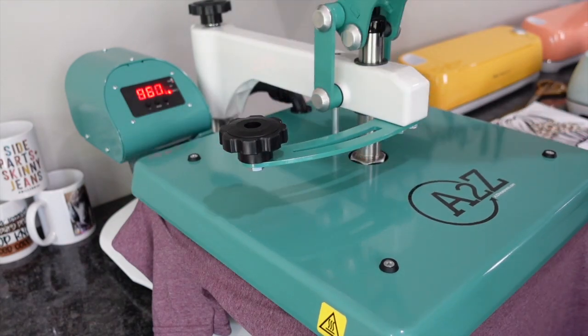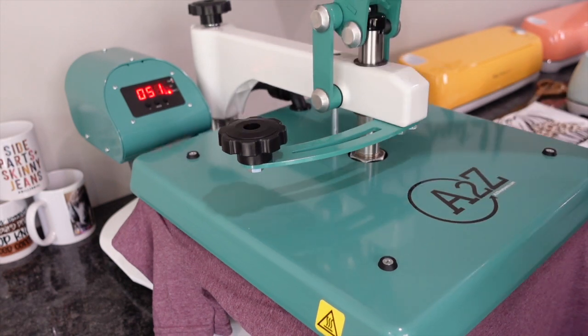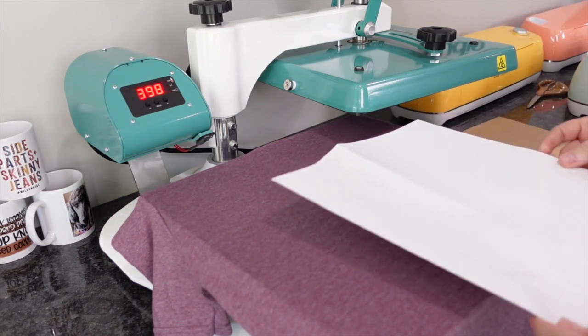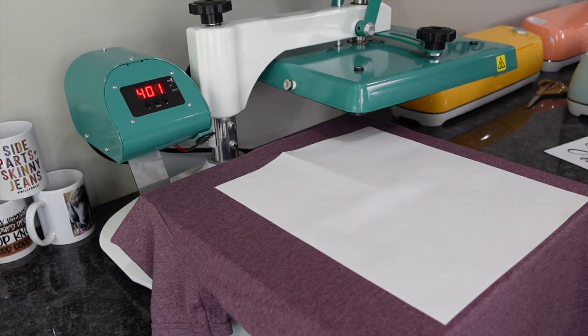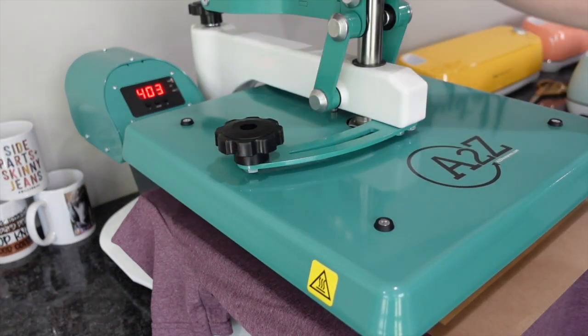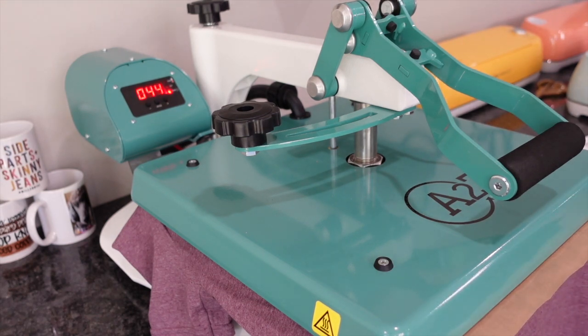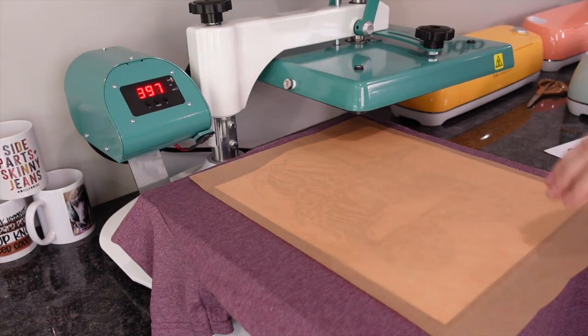Let's go back to the craft room. I'm going to prep up a T-shirt. You can see I'm using my A to Z heat press, which I absolutely adore — links down below. I'm pulling out the moisture. These are Soft Style Heather — make sure they're Heather gilded — I'll have those linked down below as well. I'm going to take my sublimation design, printed out on 11 by 17, blown up as big as I could, and just covering it with a piece of baking sheet — I've been buying those in 400 count from Amazon. I'm going to sublimate this for 60 seconds at 400 degrees. I'm using my Sawgrass SG 1000, which I absolutely love for doing these big designs.